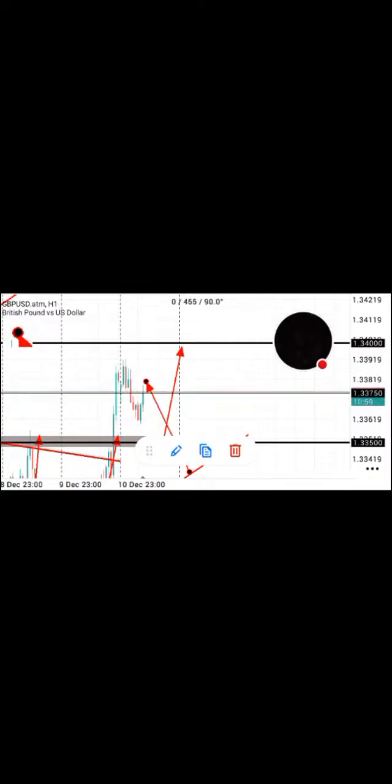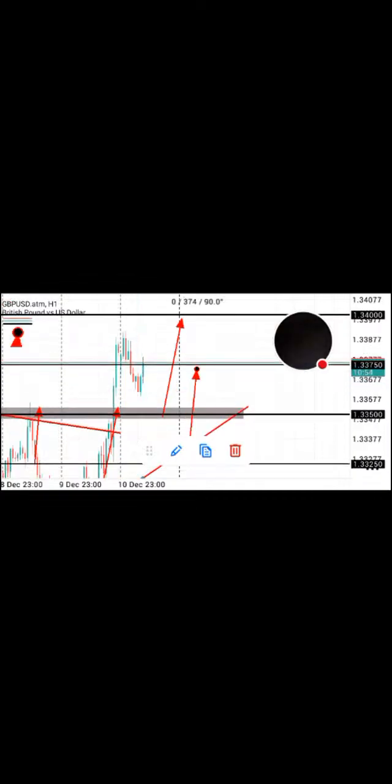It's definitely going to react, and there's a psychological level here. That means the market will definitely want to react, and we have a very strong level. Buyers are already waiting at this point, a lot of buyers. This is a very strong level. Because this place is a psychological level and the neckline of this head and shoulders pattern, there might be a reaction to it. Price might react down here and we buy. So we wait patiently on GBPUSD.